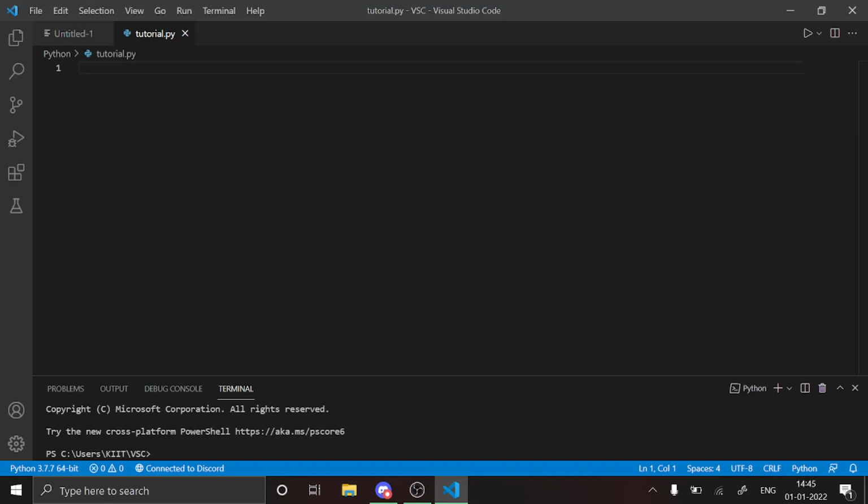As you can tell already, my editor has changed because I have switched from PyCharm to VS Code. It does not make a difference as it's just an IDE, so whatever code I'm going to do here will work perfectly fine on your PyCharm. Of course, if you want, you can switch to VS Code as well.